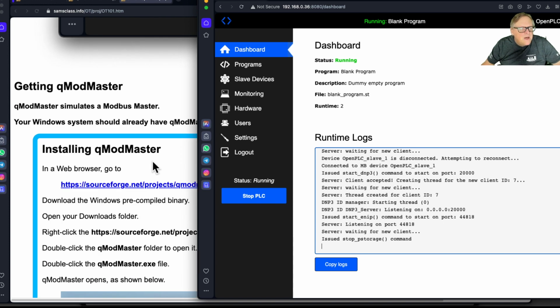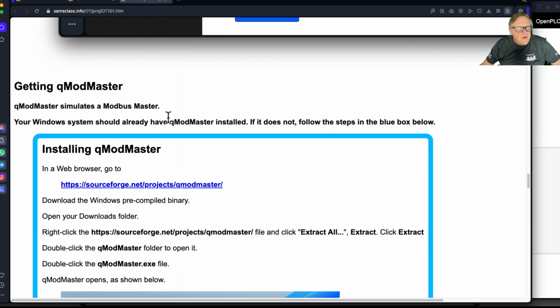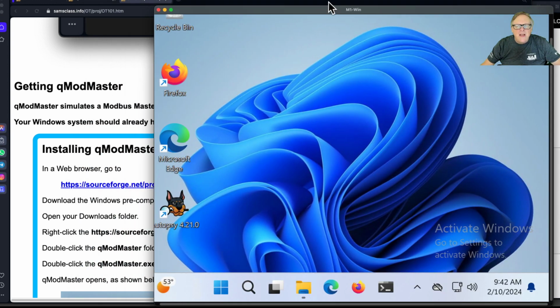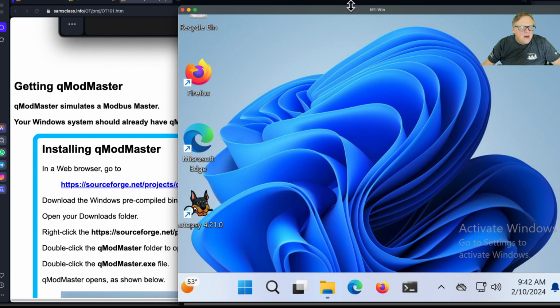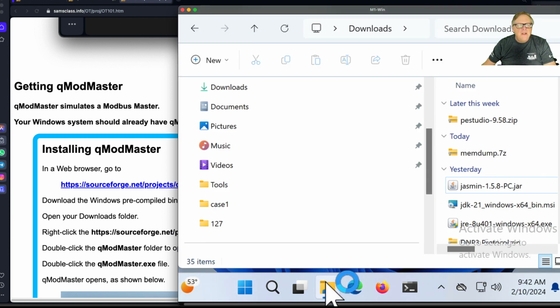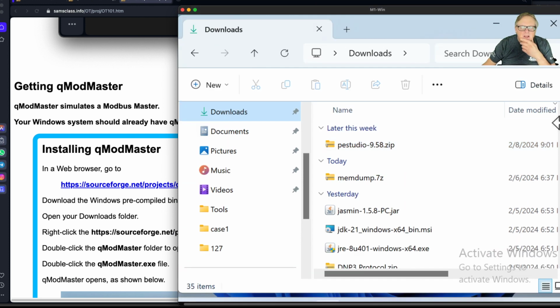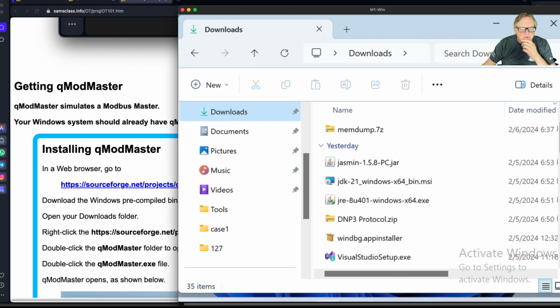Okay. All right, now we got to get QModMaster, and this is something I've used in previous projects, and it only runs on Windows. To find the software that was reliable enough to use, I had to mix Linux and Windows here. Let's see, I probably don't have Modbus Master on this Windows machine. I don't think I've used this one for these PLC projects before. Let's just take a look in the Downloads folder and see. I got DNT3. Maybe I do have QModMaster in here.